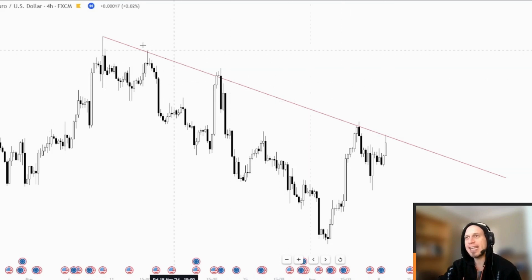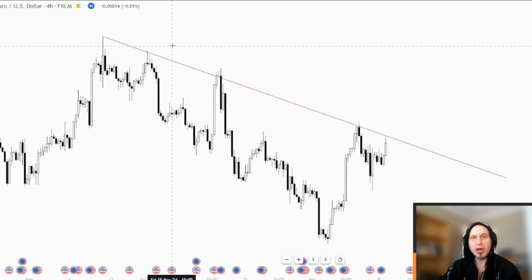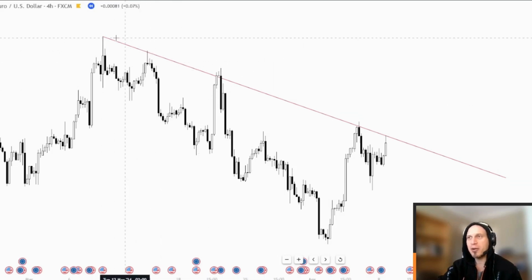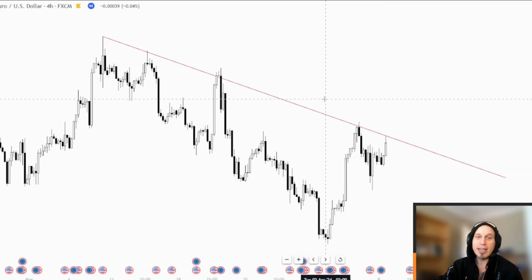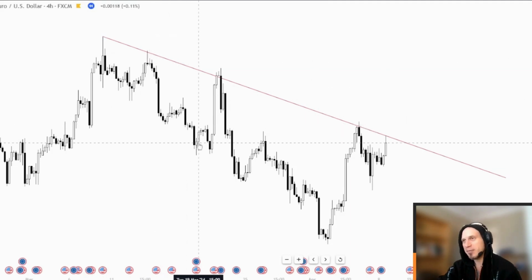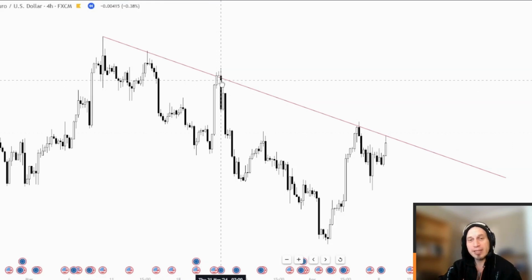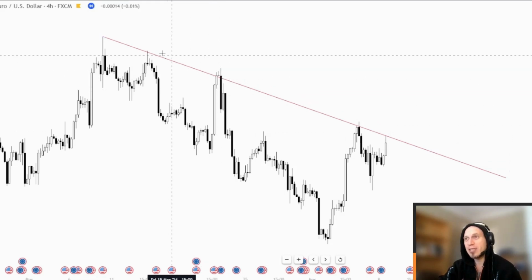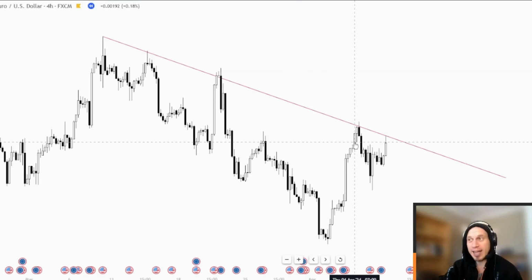It really is just connecting pivot areas in price where price is struggling to break through, but not as a horizontal line, more as a slope, a 45-degree slope. It can be a lot more slanted, it can be a lot less slanted, but it really is just showing how price makes one high, it comes back down, makes a higher low, it comes back down, makes a lower high, comes back down, makes a lower low, comes back down, makes another lower low, comes back up, touches the trend line again with a lower high. So we're not breaking these two highs. We keep on making lower highs as price moves down. And that, folks, is what a trend line is.